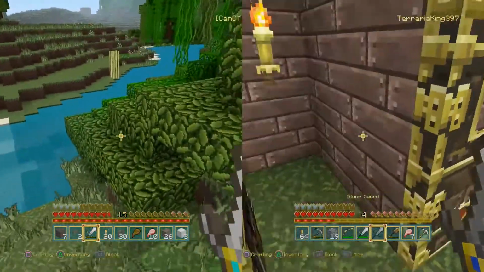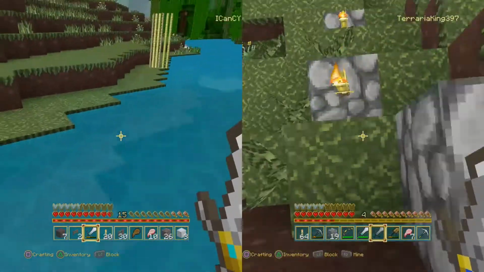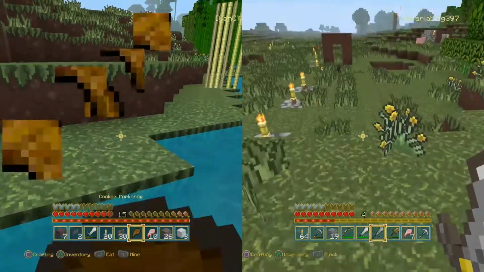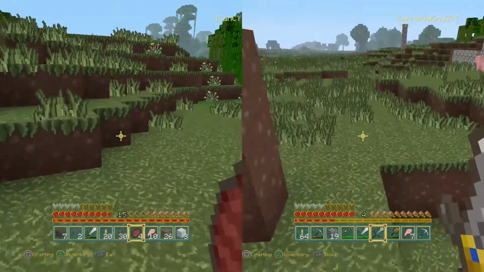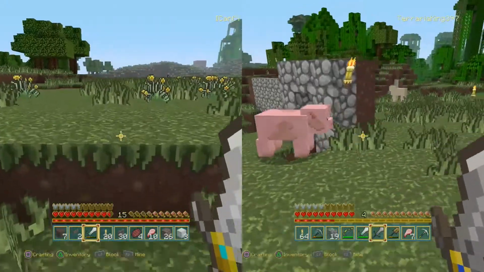Boom. Got one stone sword. I'm trying to find you a sheep, man. Oh, dude, you gotta eat. I got plenty of food. I'm not worried. You have one cooked pork. No, I got more than just that, though. Oh, yes. I don't want to raid this moment, though.